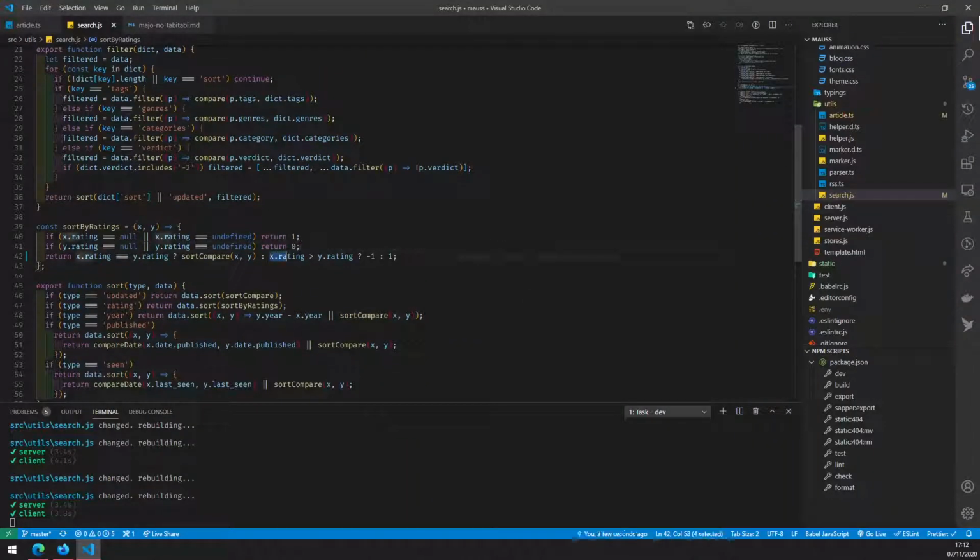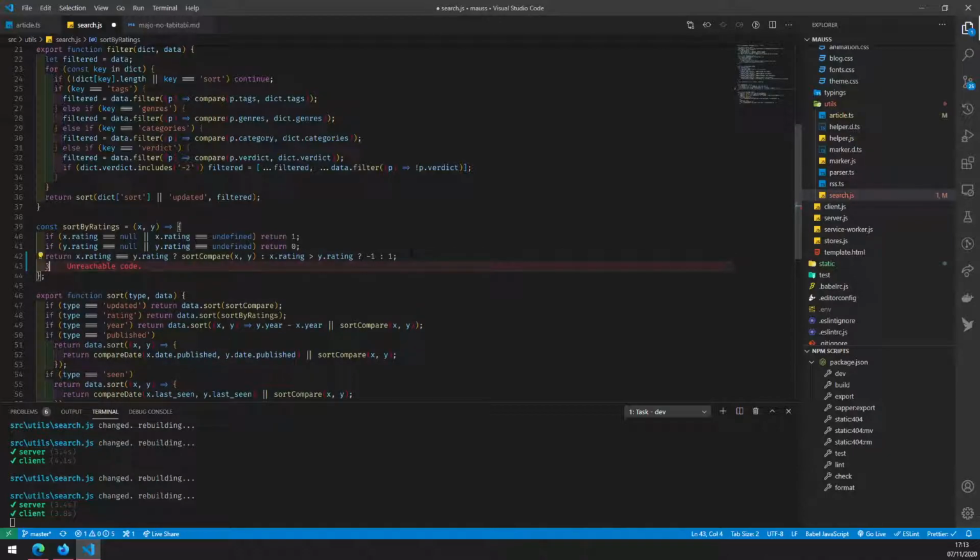Although, as you can see, we could simplify this a little bit by saying Y minus X, because we're checking here if X is greater than Y, we will return -1. This is just the same as Y minus X, because if X is 3 and Y is 2, it will result in 1, which is positive, but we would want a negative value.